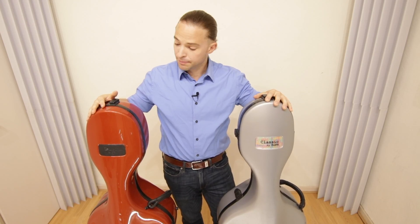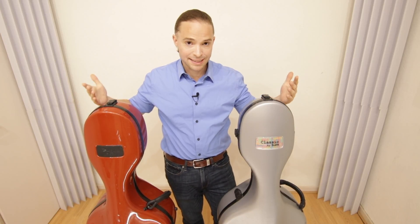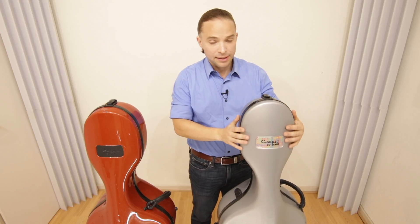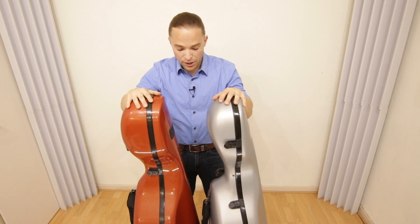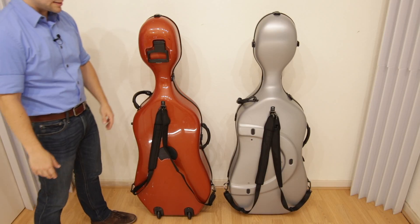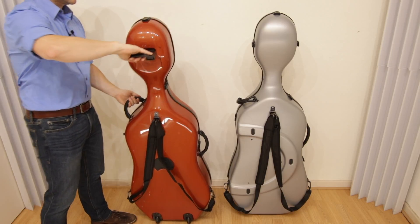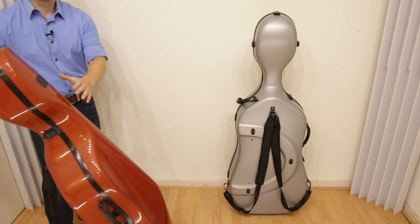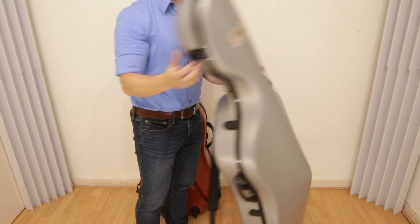So here you have the Classic and the New Tech. This one has wheels and this one does not. On their face, they look almost identical when it comes to their dimensions — the heights are almost identical, and their widths are also almost identical, which is great because if you want to use the big boy flight case, I suggest you get one of these forms. Looking at the rear of these cases, the dimensions are quite similar. The New Tech has a recessed handle which you can use for rolling it around, which is nice and convenient. The Classic has none of that, so you have to pick it up at all times.